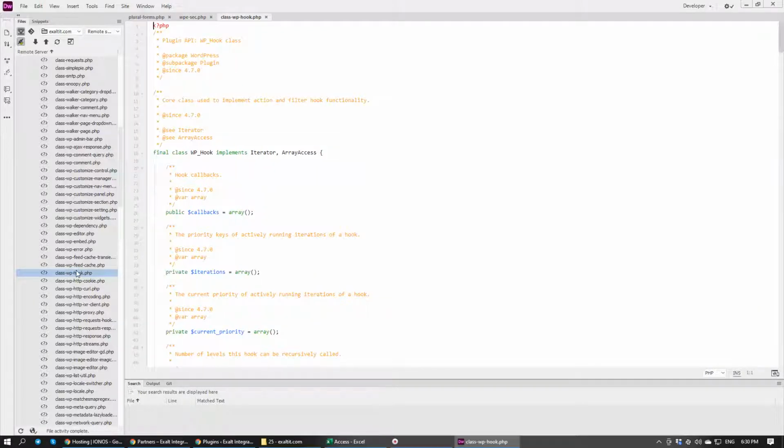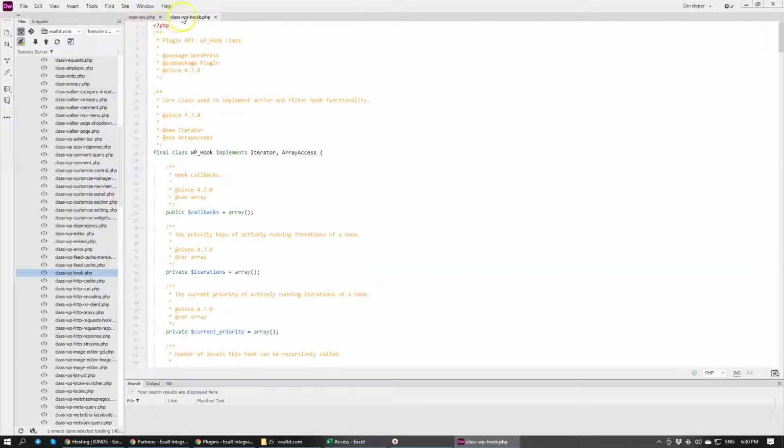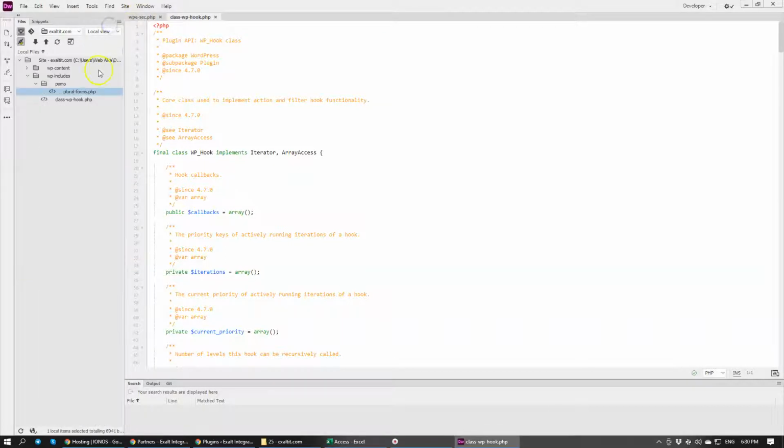Okay, so this should be it in terms of the files. Plural forms is done. I'm going to look at local files.